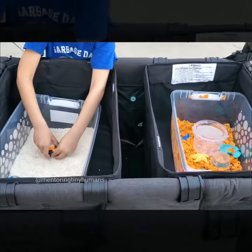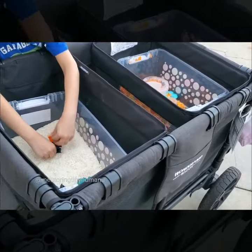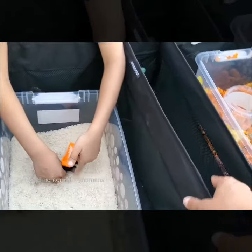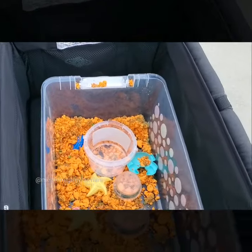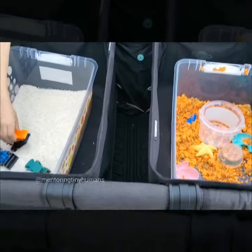Mom life, as well as I host enrichment events for kids in the area, and I knew I had wanted to get these for sensory bins. So we have the totes, so hopefully this will be easy cleanup, and hopefully nothing will fall. The cleanup should be a breeze, so let's test it out.